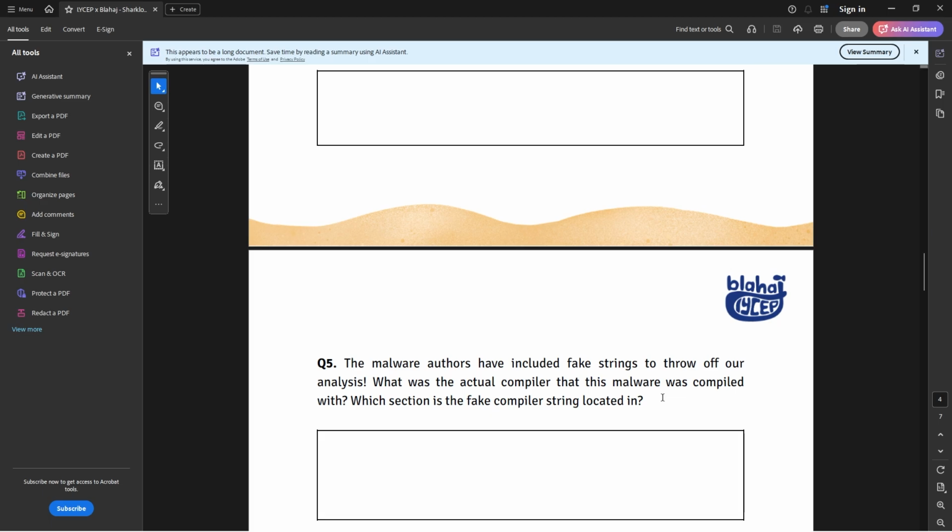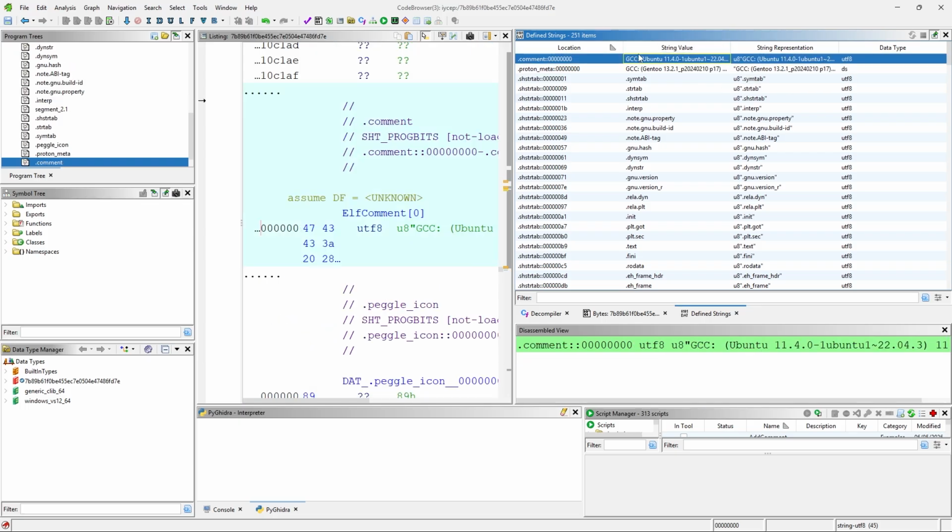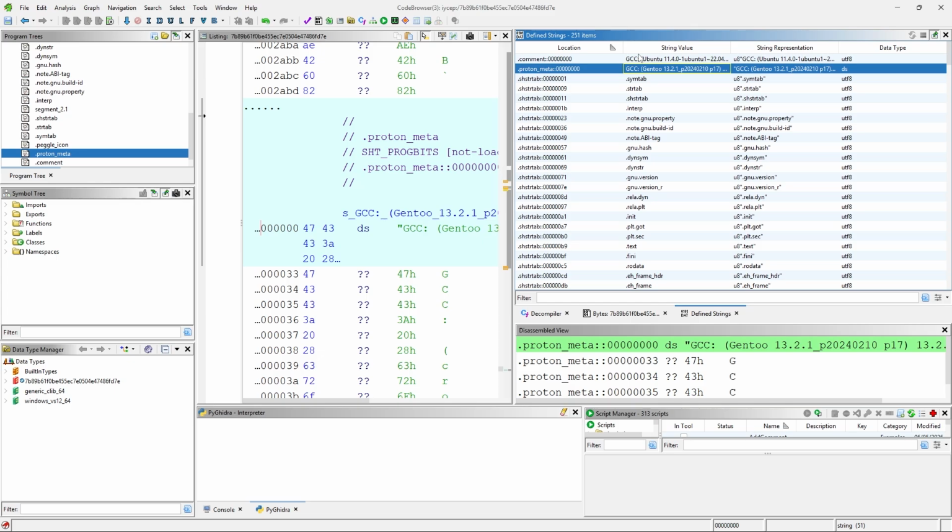Okay, it's been about a minute, right? So I heard some answers which are approximately correct. Notice at the top of the strings table, we have two things, both of them say GCC. So does anyone know what GCC is? Can someone tell me what GCC is? It's a C compiler. It's the GNU C compiler for Linux, right?